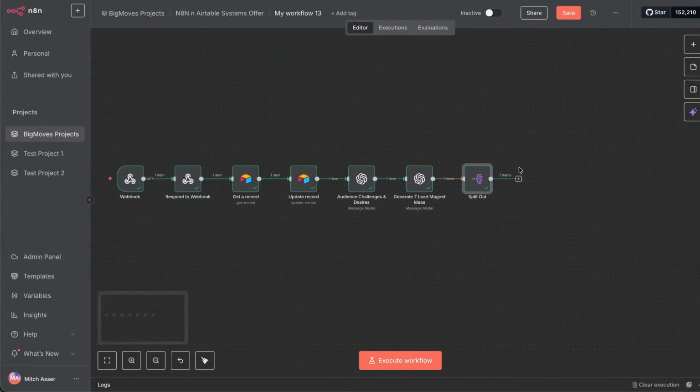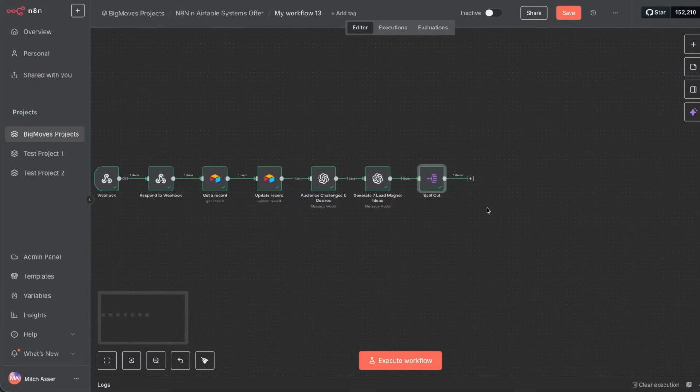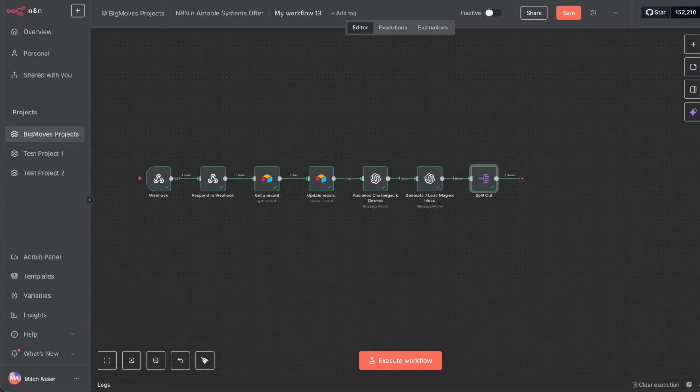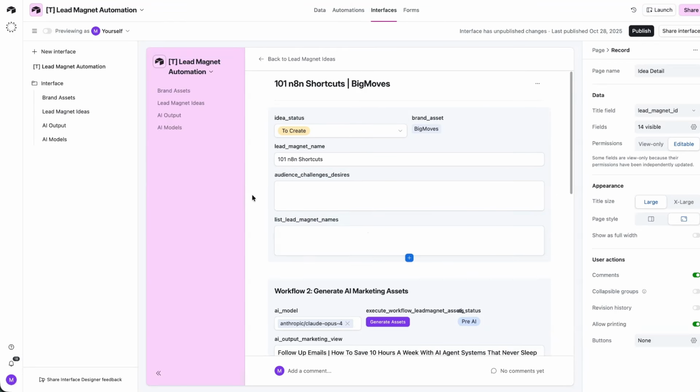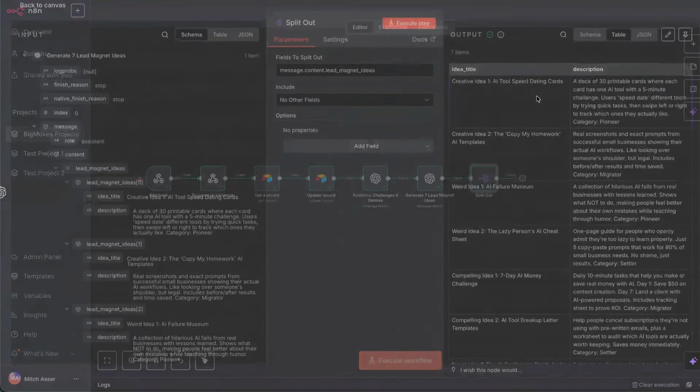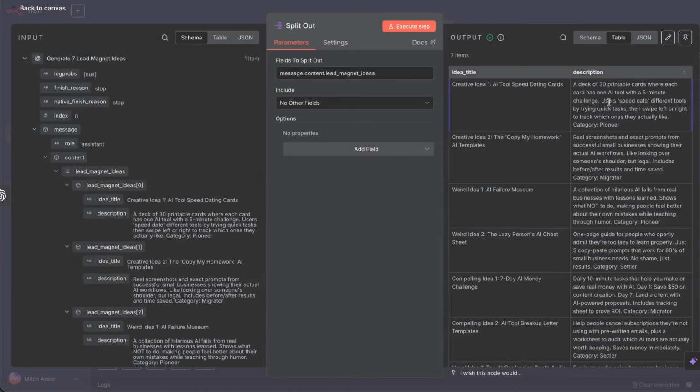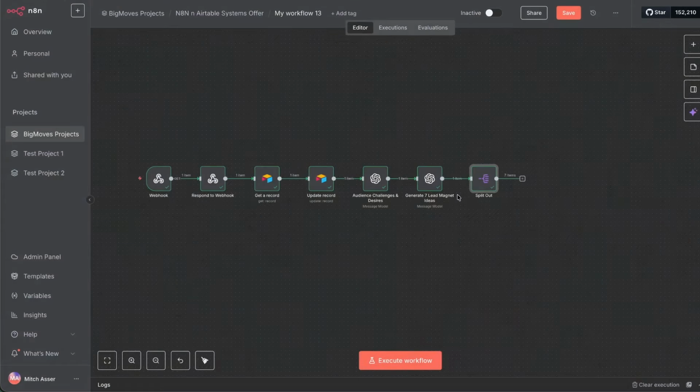It means we can now simply move on and continue with the next thing that we wanted to generate, which was our list of lead magnet names. Actually, that was the only thing, isn't it? So if we open this up again, we've got our idea title and a description of what that would actually be. That's all we really need at this point, we're just trying to get the ideas before we then build on top of those ideas. So we've got our title and description.